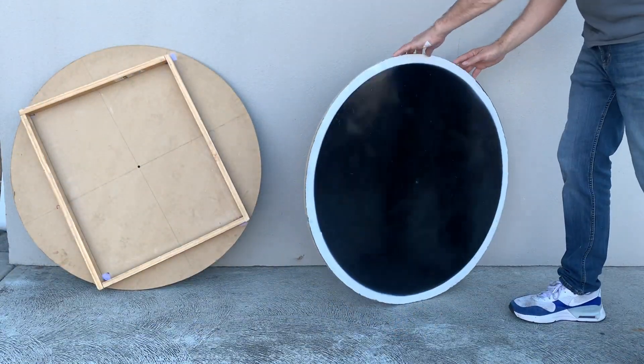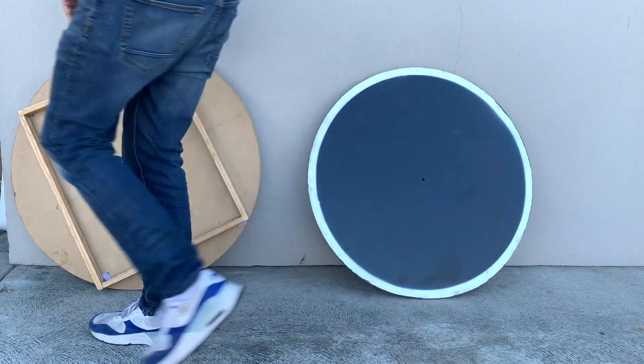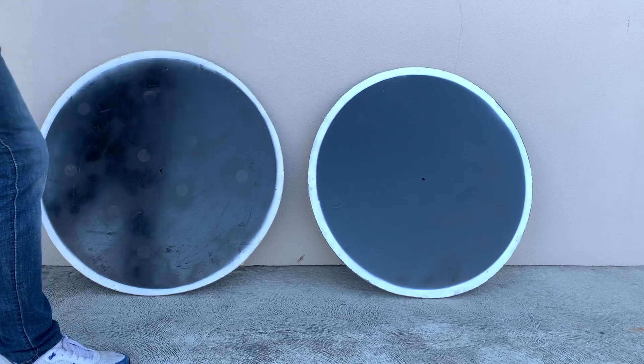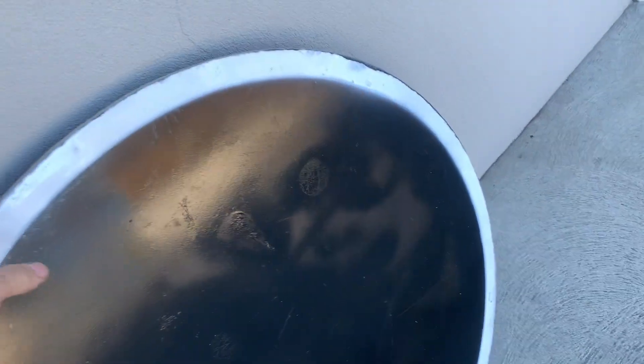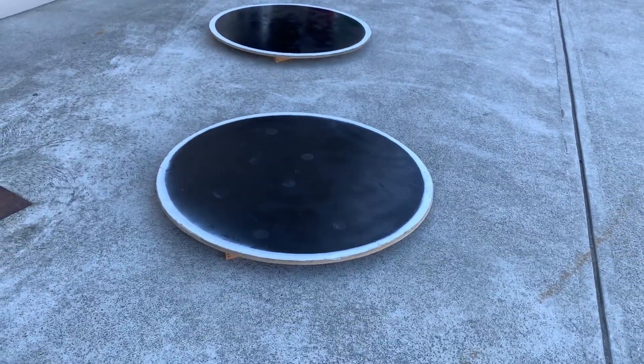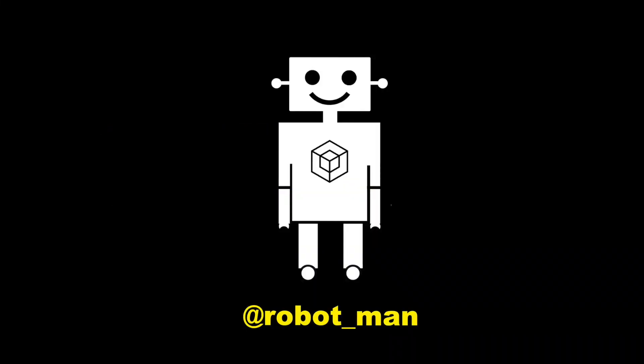The cool thing about having that wood underneath is it lifts the board off the ground a little bit, so the battles become more exciting and dramatic — when someone loses, their robot falls onto the floor and it's easy to decide the winner. If you like this video, check out my other ones — I've got some cool tips on how to use the light sensor and other great videos using Lego Spike Prime.